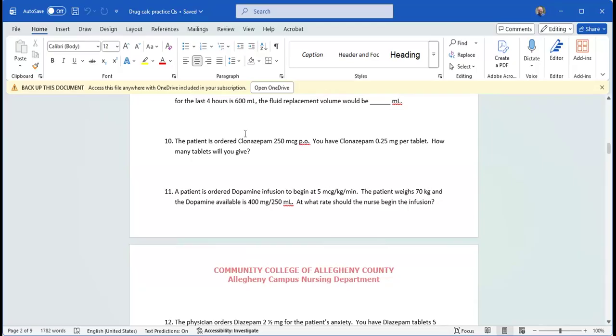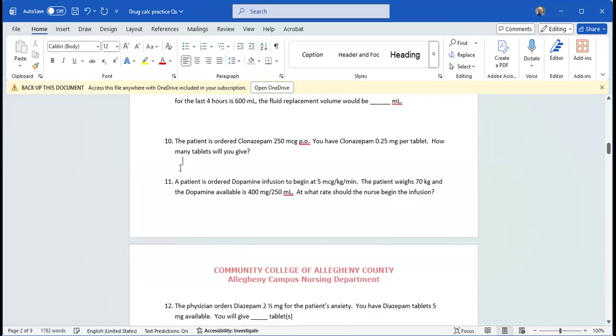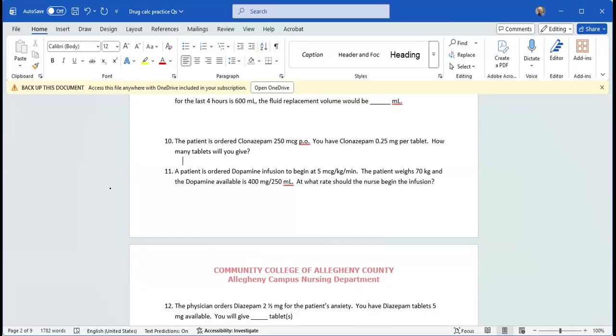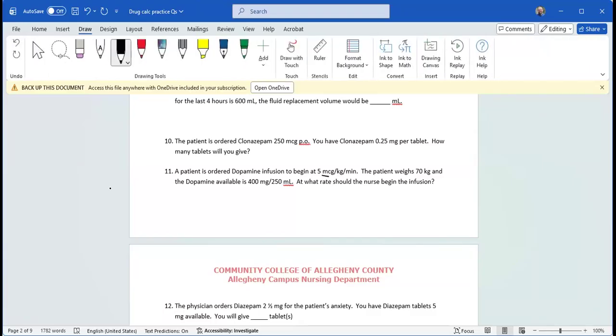The thing I hate about these questions is they're super long. But the big thing when you're going through this question is you have micrograms. Thankfully, the patient's weight is already in kilograms, and then you have milligrams. So you just have to convert. You have to convert either milligrams to micrograms, or micrograms to milligrams, and you have to convert minutes to hours. You could do it stepwise. You could do it as one long dimensional analysis. It really is up to you.